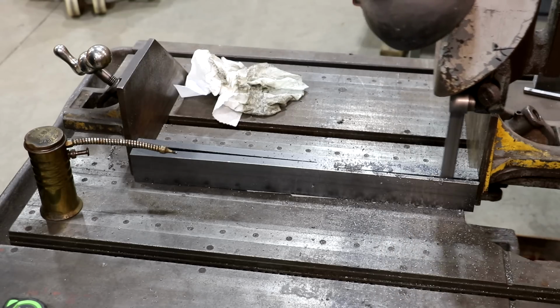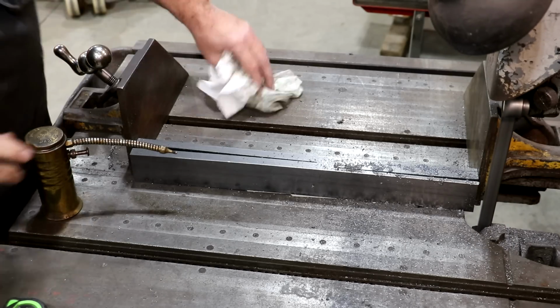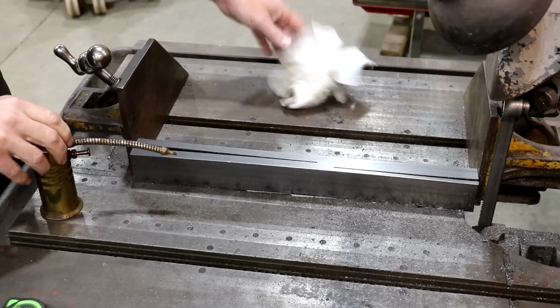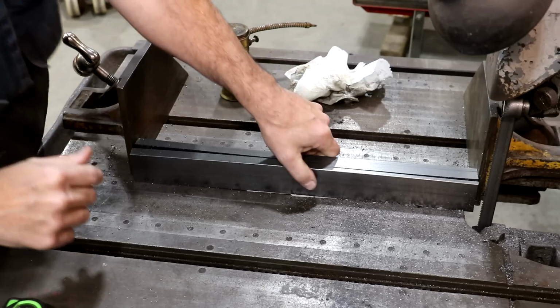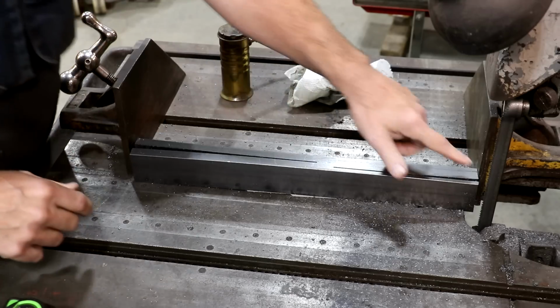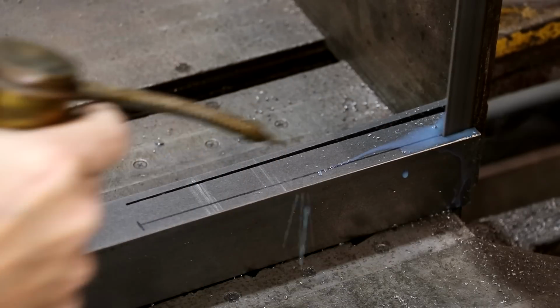All right, we got that side done. I'm going to get this thing flipped over. I'm going to have to lay out the other side for the other cut here, just so that we're cutting on the same side here, because we'll have to flip this over. But I get that done, and we'll get the next cut made. And here we go down this next side.